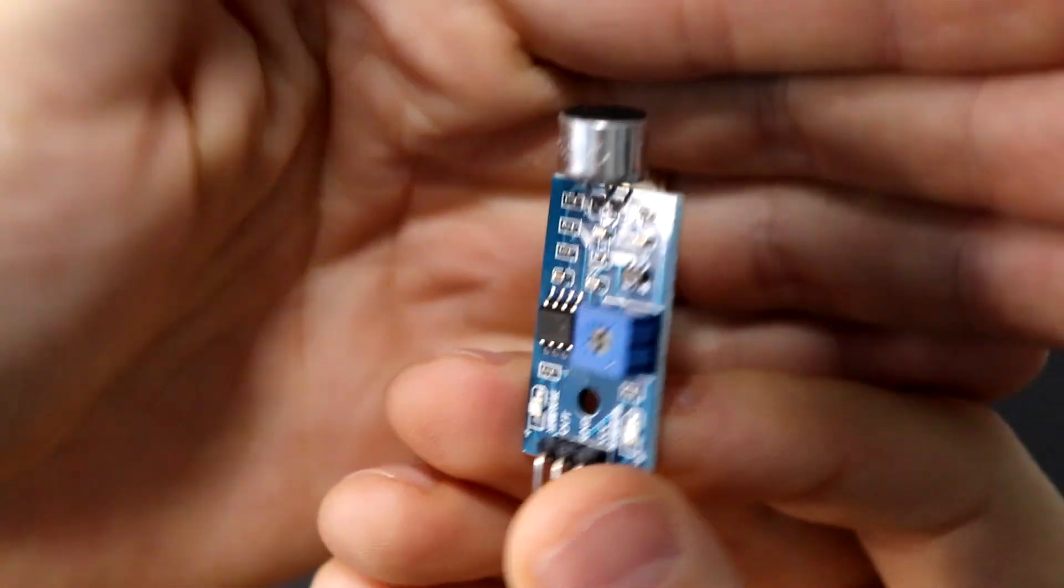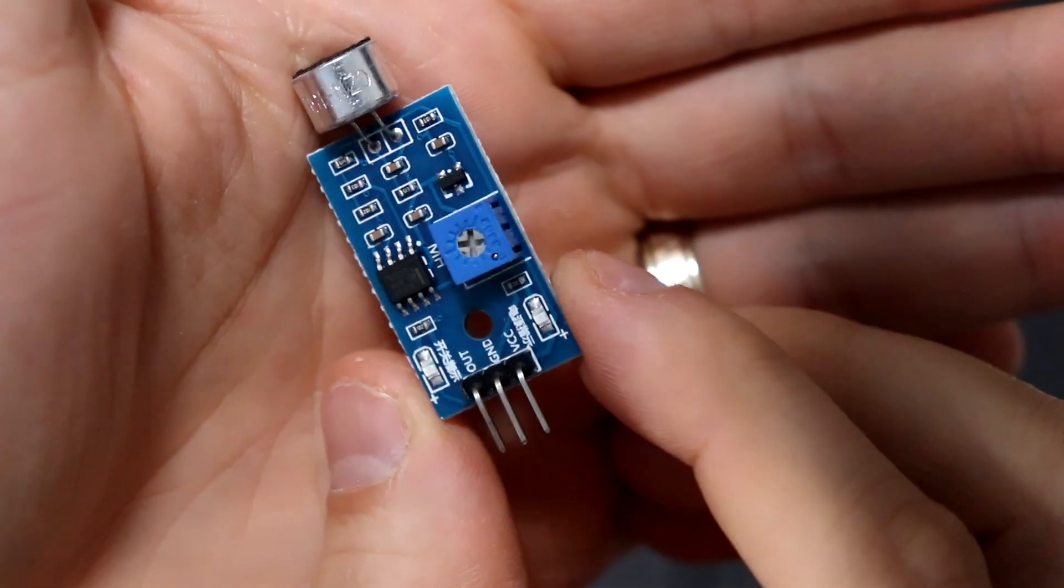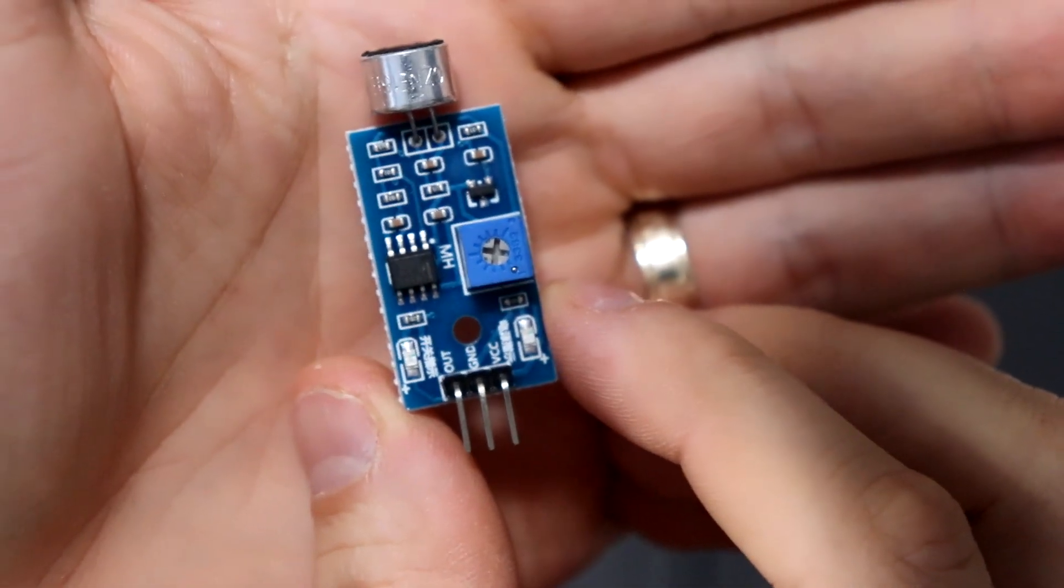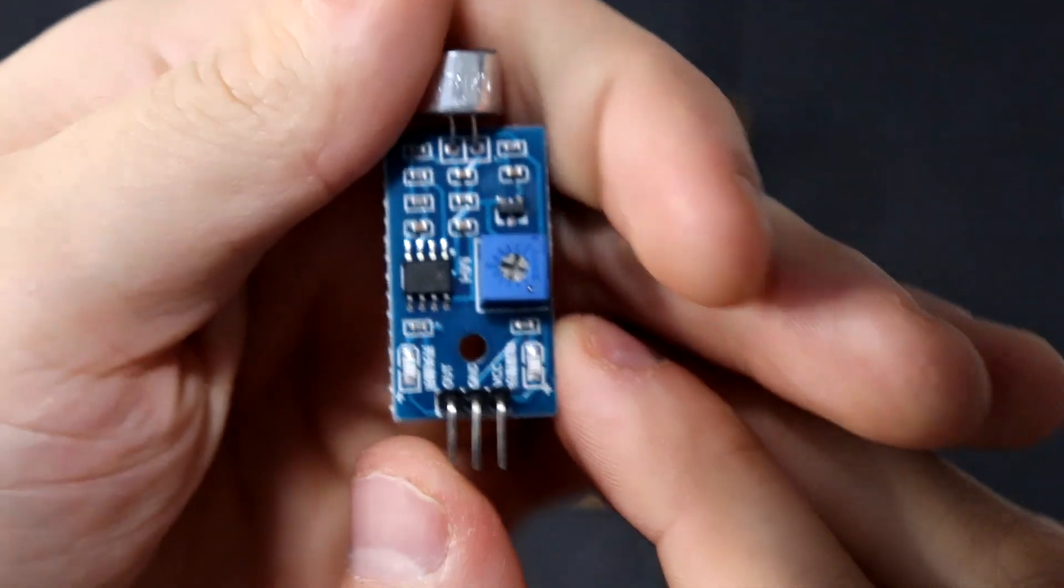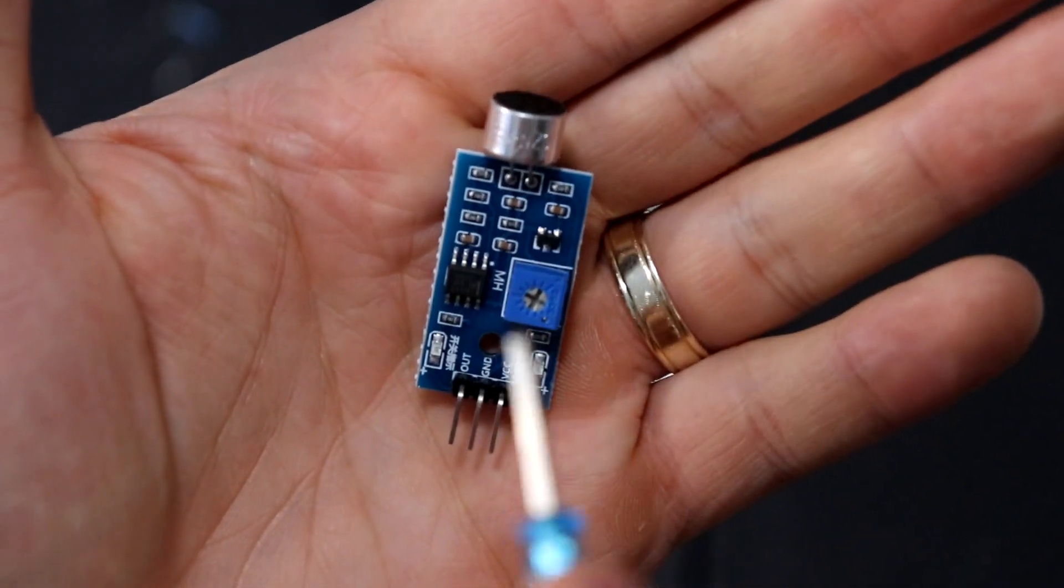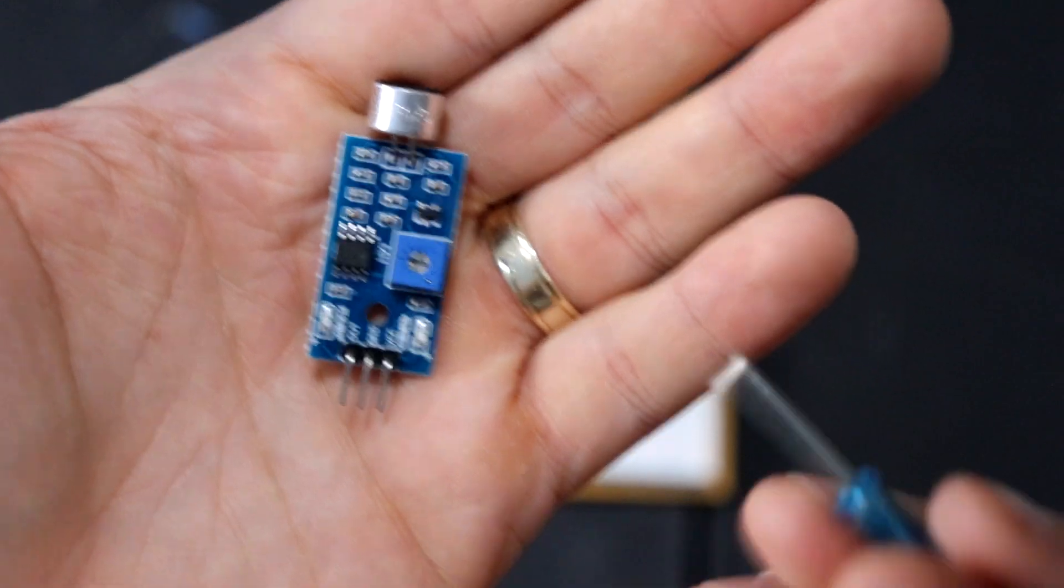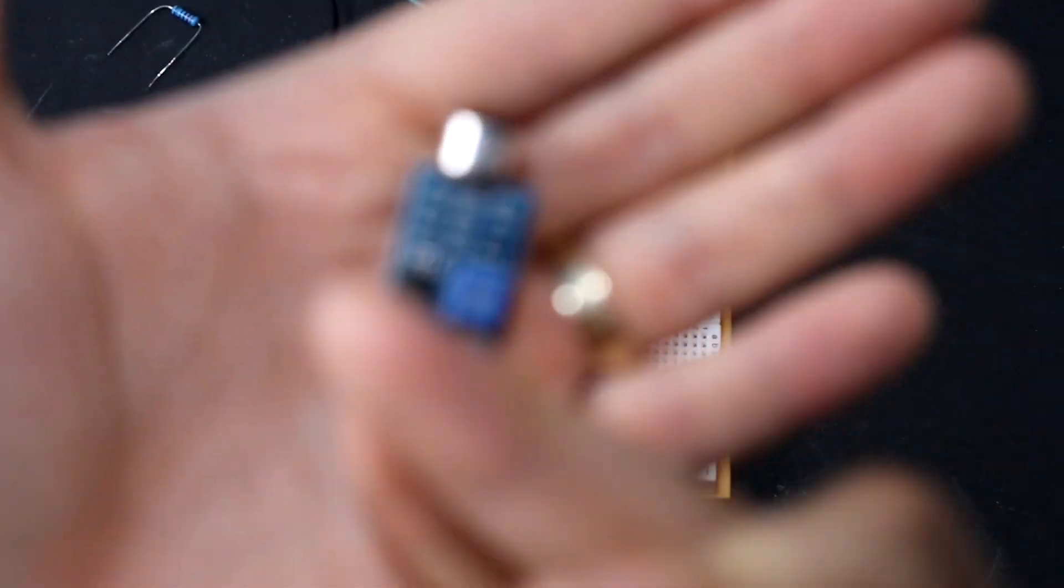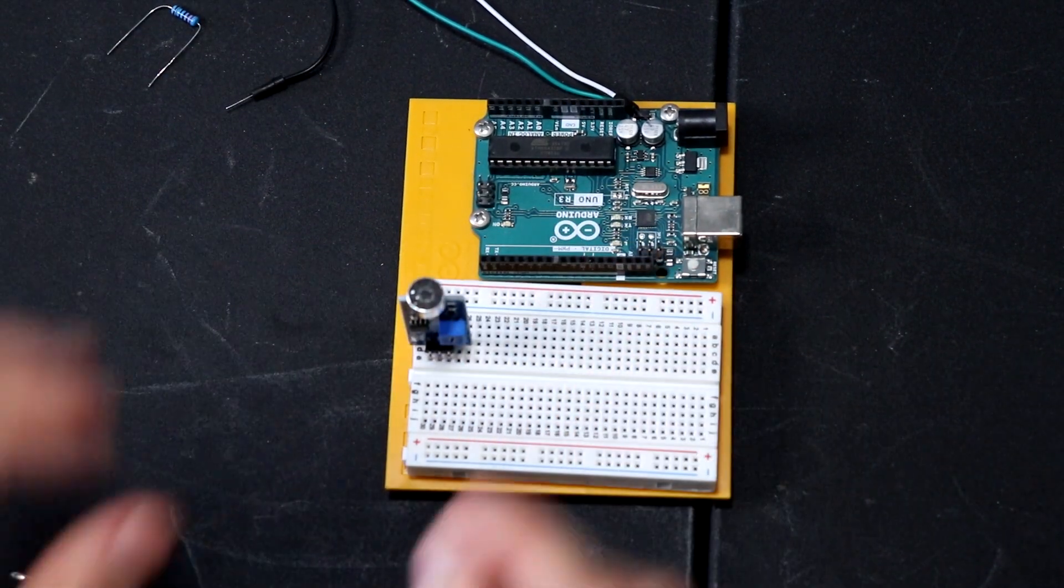I am adding one layer of complexity to my circuit by using one of these three-pronged sound detectors. The way this works is you provide voltage and ground on two of the pins, and then it has a little microphone that detects sound in your area. Depending on whether or not it passes a certain threshold, it will turn on or off this digital output pin. The resistivity is also adjustable with this little potentiometer here, so you can tweak it up or down if it's too sensitive. By putting this in my circuit, I'll be able to turn the button on or off using an audio input.